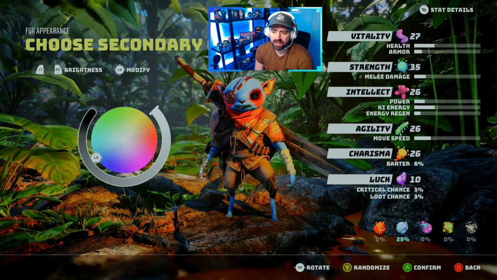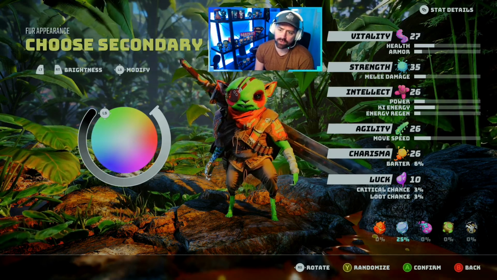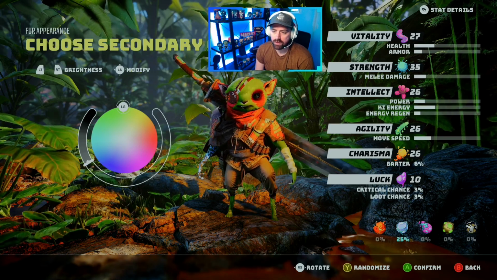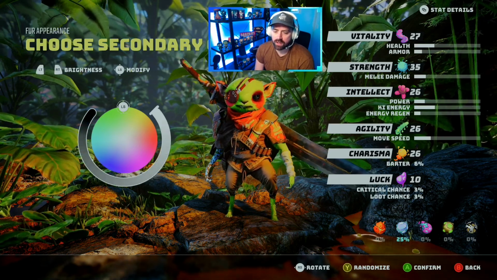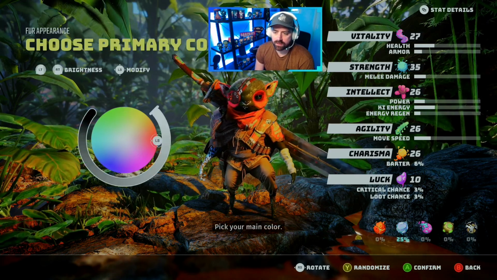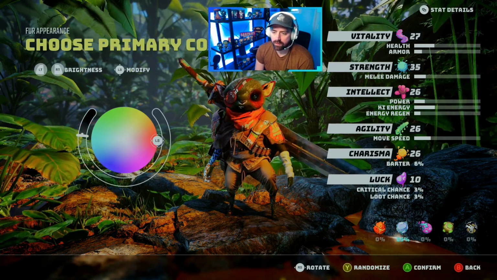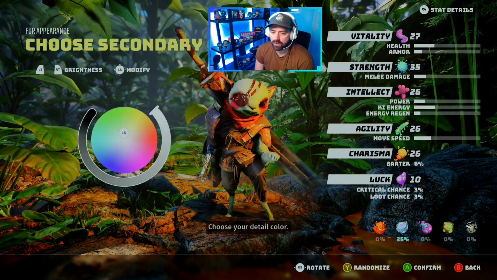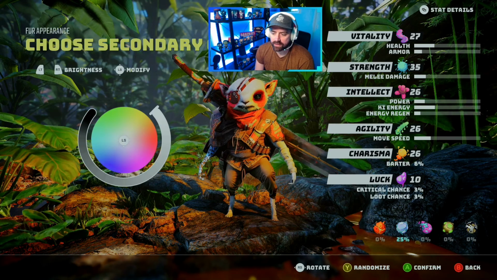Should be the other way around, really, because this is called detail color. The other one was called main color. And if you press right on the stick, you can change the, you know what? The black looks... your main color. Oh, look at that. That's cool. Choose your detail. Yeah, so I went with the white and the red like this.